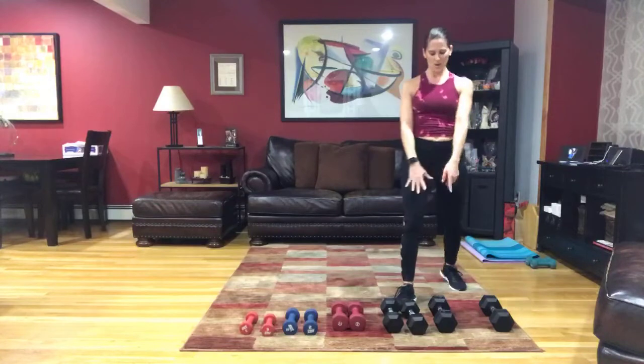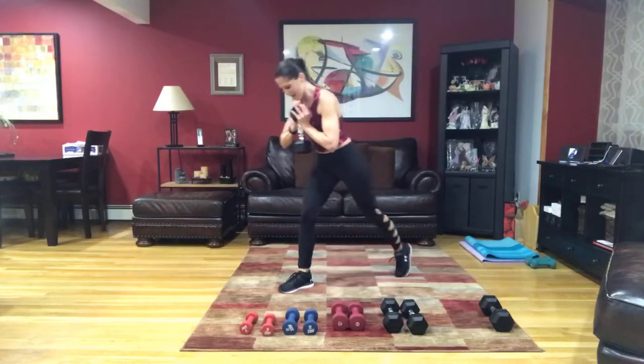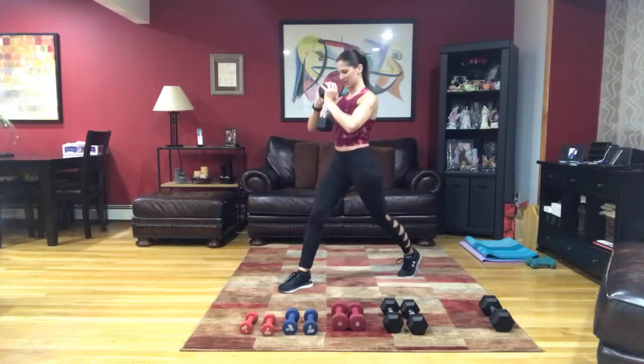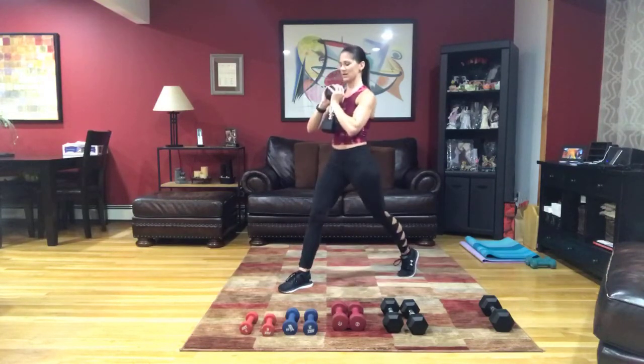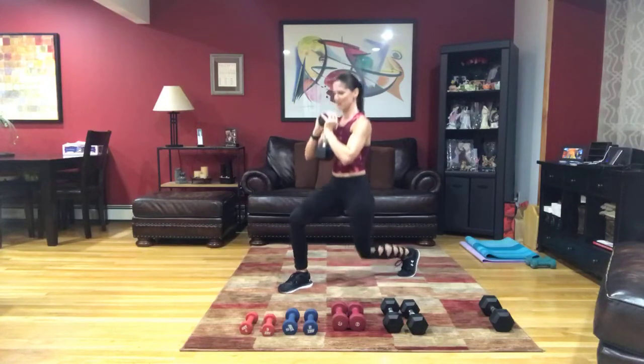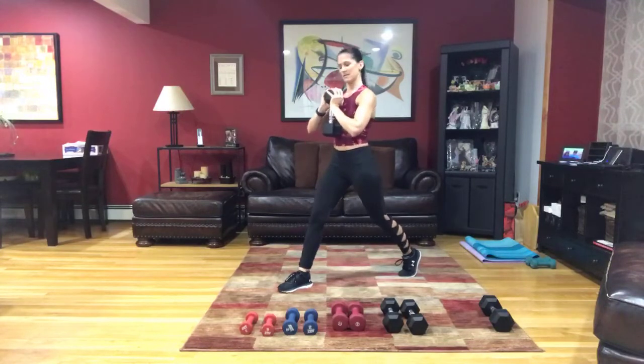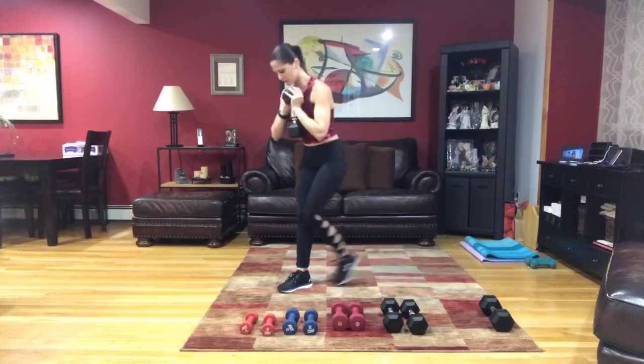Okay, I'm switching. All right, I'm grabbing that heavier one. Left foot forward, right foot back. In position, and go. Only 15 seconds, right? So you only gotta get a few of them in. That's it, getting that last one in and changing.